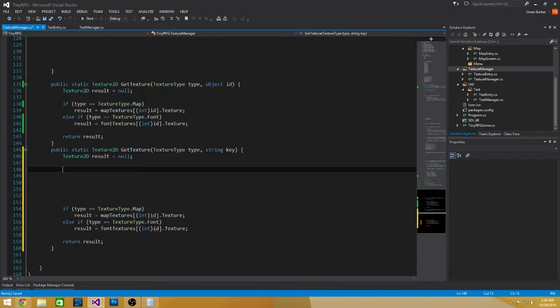I'm not sure how I can do this because it's using a string, so it has to search the string for the type. Okay, if I do if type equals font, no, let's keep it the same. Map.